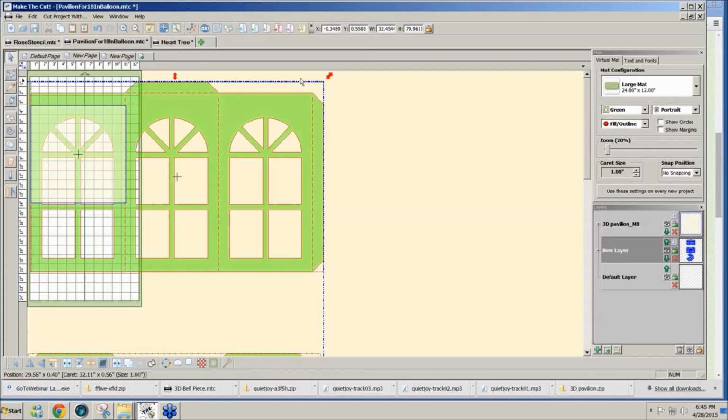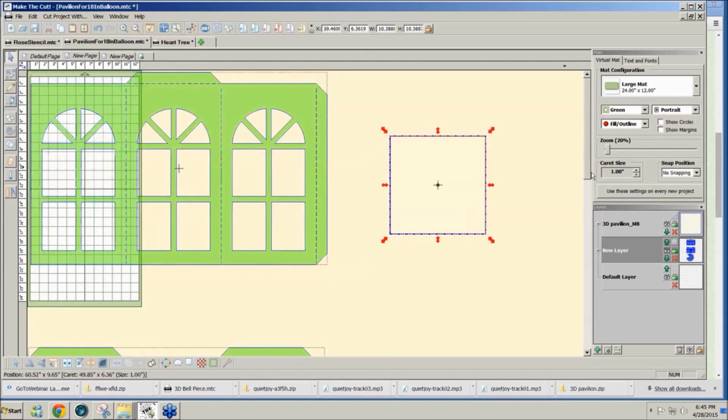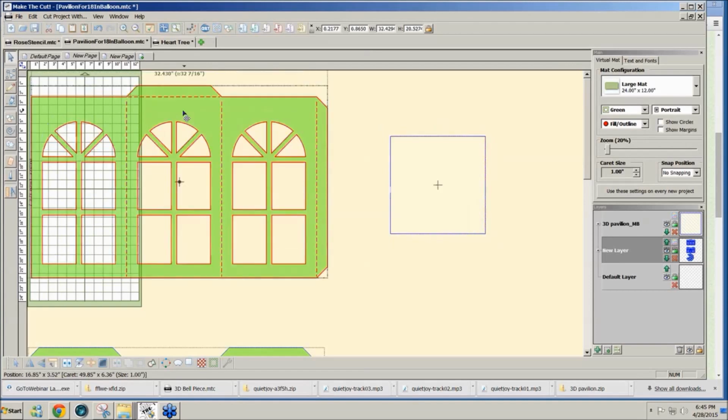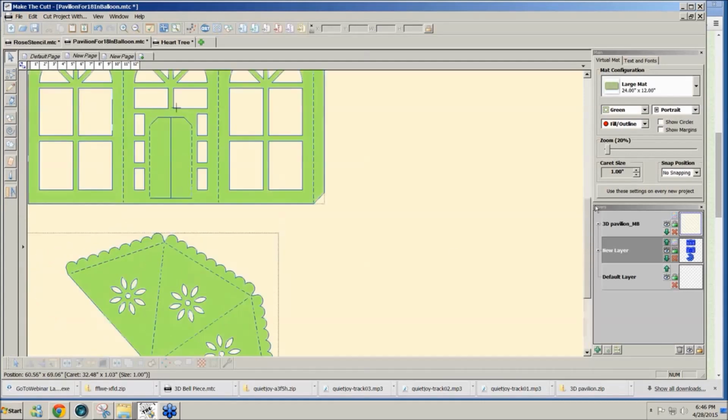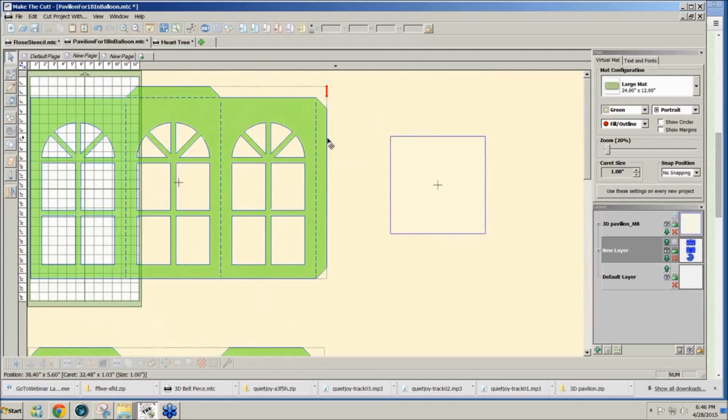you notice that this piece is way too big to cut on the 12-inch mat. In fact, it's 32 inches wide, so that's even too long if I turned it around. So what I need to do is separate these pieces into 3 different pieces, and each one of these roof pieces would have to be separated into their own design. Once you have those, then you can add glue tabs to glue these together. So what I'll do is show you on this one how I would separate them.